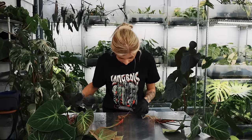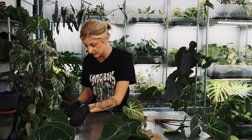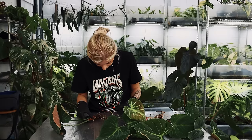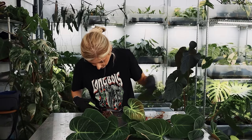They're not great, you know. They're not great. Oh, is that just a rogue root? That's nice. Yeah, I'm a bit worried about some of them, but like I say, it's a check in a week situation. I've really just said fuck it and left half of this on, haven't I? Let me just have a look at this. Oh, I'm actually going to cut that. I'd rather not take the risk, just in case I make it worse.